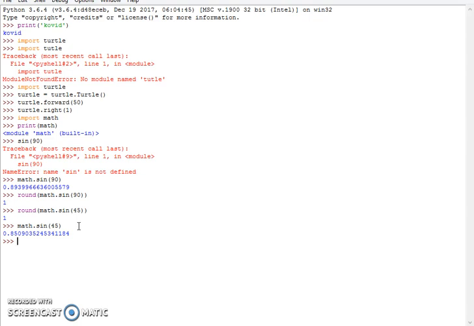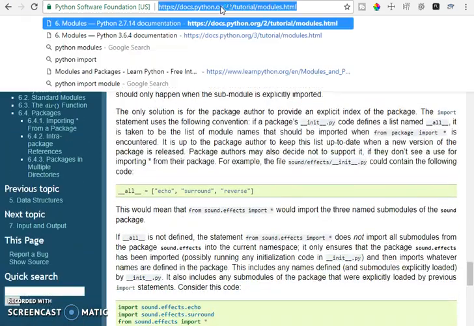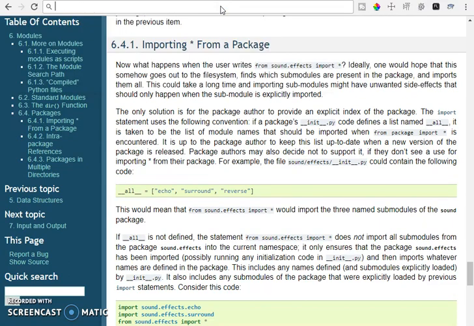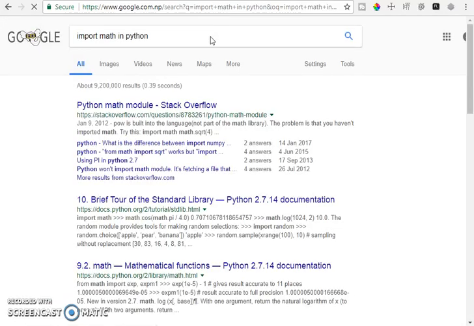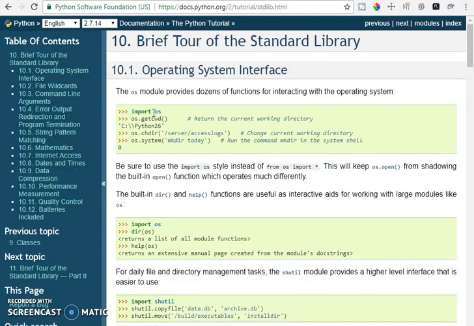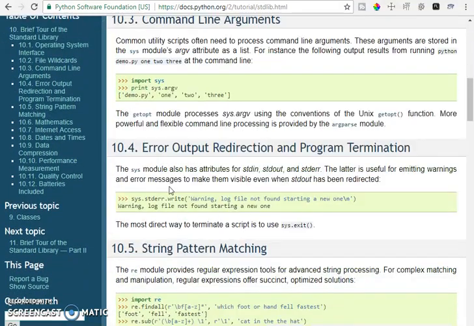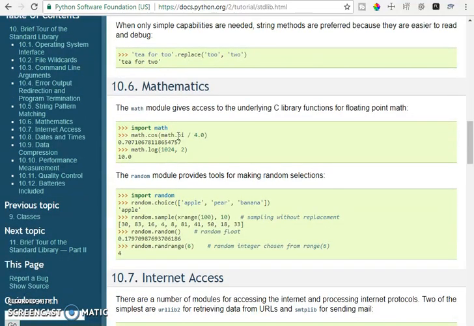So here something is a bit odd, but we will learn, and you can also learn from online resources, like searching in Google import math in Python, and you can see all of this on python.org. So here we will see all about the math functions.